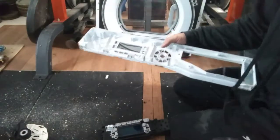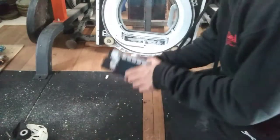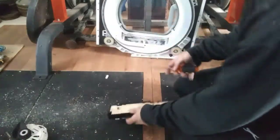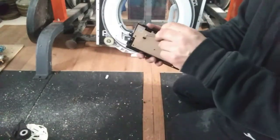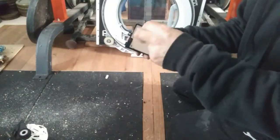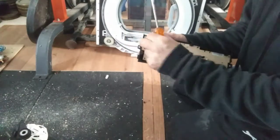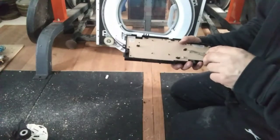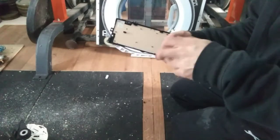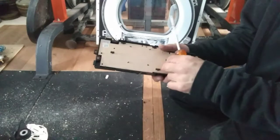Lots more plastic. Start my own plastic factory. It's probably a bit of a rubbish board, this one, with just switches on it.